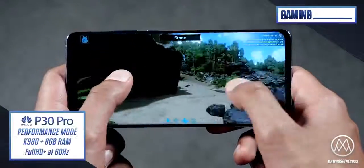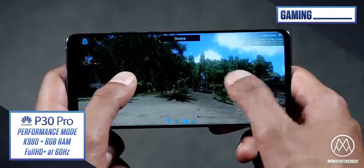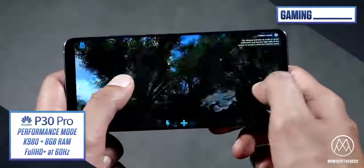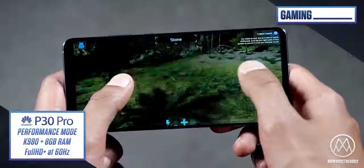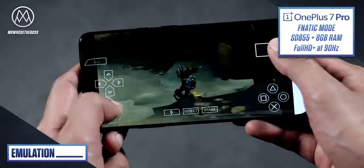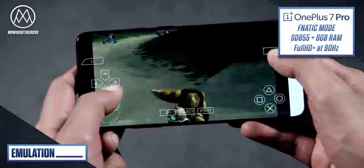I didn't really notice any massive significant drops on the P30 Pro, but you can probably tell the average frame rate is lower here. It's running at between 20 and 40 frames per second, with pretty much no deviations on either side.